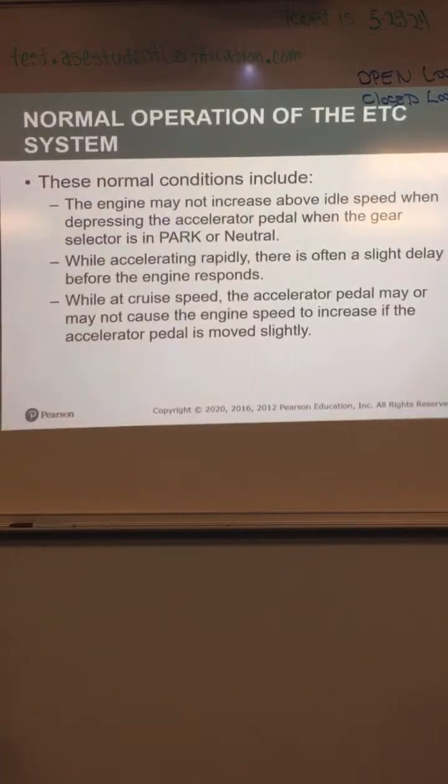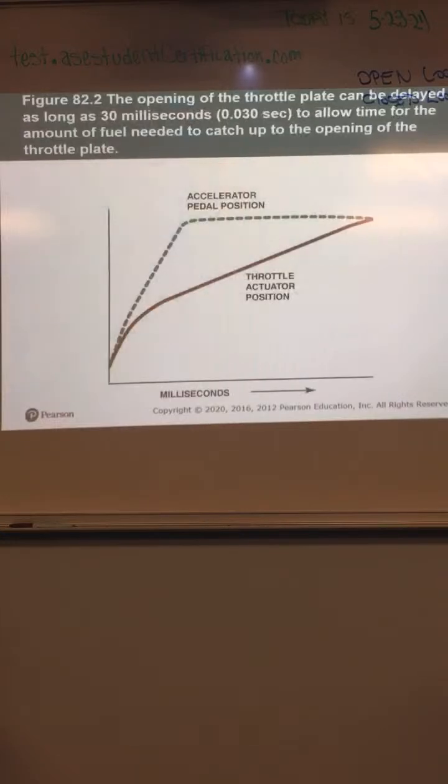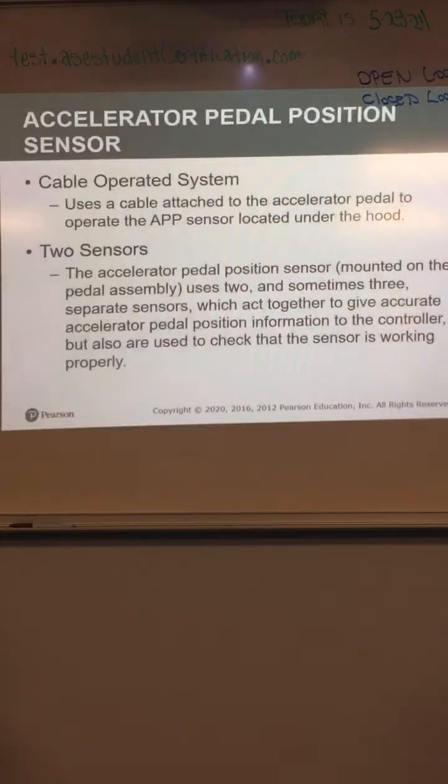When accelerating rapidly, there's often a slight delay. Normally, you don't really notice it, but if you're used to driving a car with a cable throttle and then you get in another one, you might notice a slight difference. While at cruise speed, the accelerator pedal may or may not cause the engine speed to increase if the accelerator pedal is moved slightly. 30 millisecond delay, yeah, enough to kind of feel it, but not a big deal.